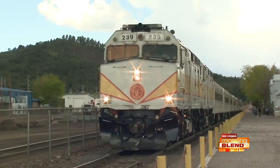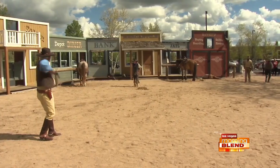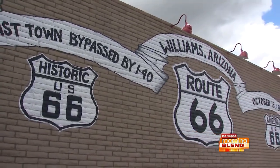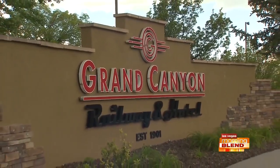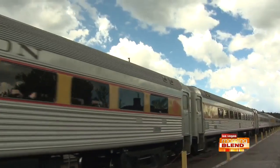I'm standing in front of the Official Visitor Center and this is the first place to stop when you start your visit in Williams. You'll find the information you need on all the things to see and do and believe me, there's plenty. We're a small town nestled in the pine country of Arizona where visitors can discover yet another reason to love the state. We're home to the world famous Grand Canyon Railway where train enthusiasts can ride through Arizona's high country.